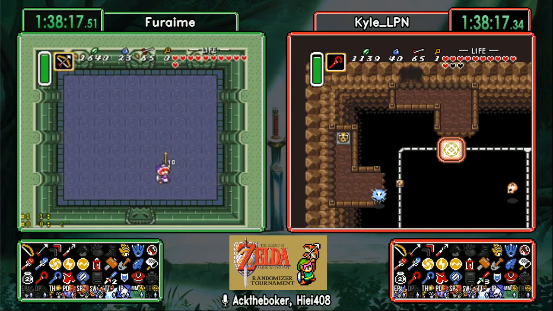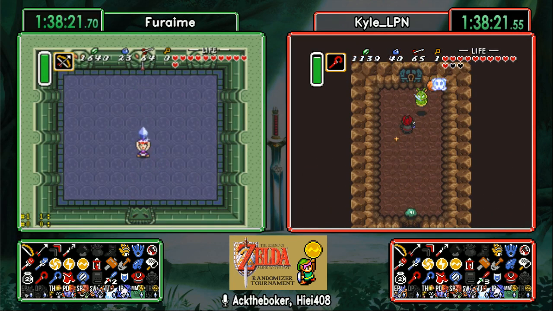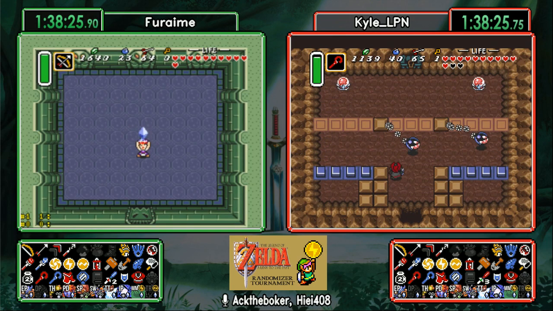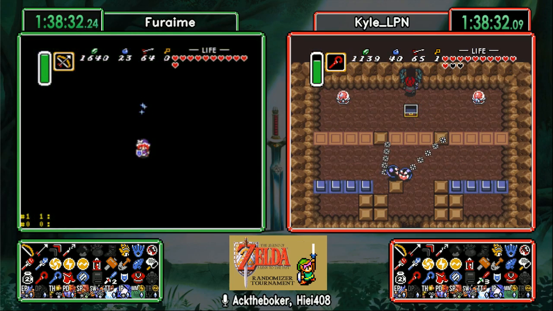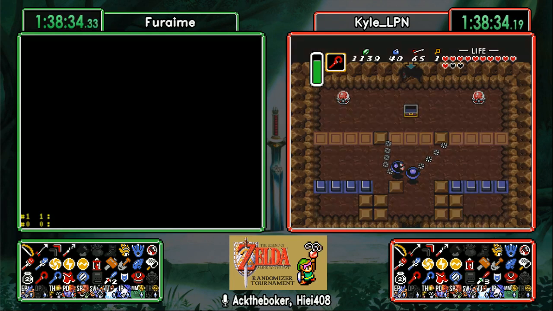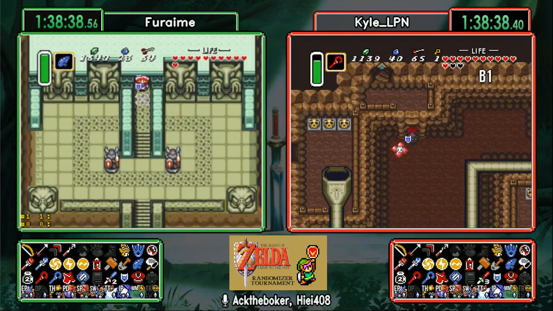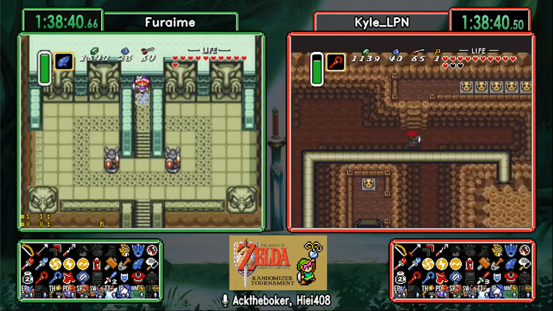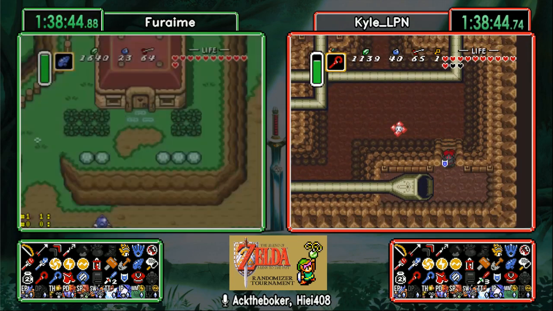Alright, the Hot Cheeto sword was found, and Furaime collects his 10 arrows, and he takes one extra arrow shot just for good measure into the wall. And I think he had missed a shot too, so he actually only got the +2 value, whereas Kyle got the +4 because I think he landed all of his shots. I don't think that's going to factor into any in-game decisions here, though, considering 60+ arrows is plenty.